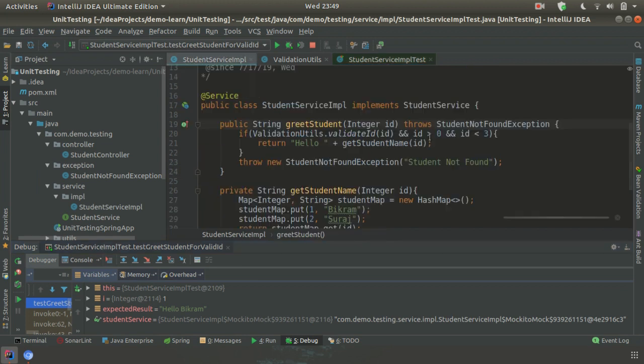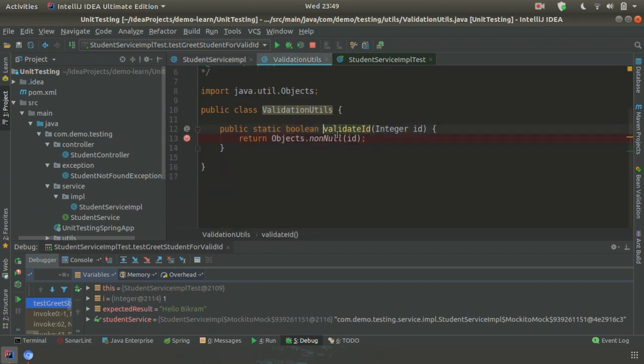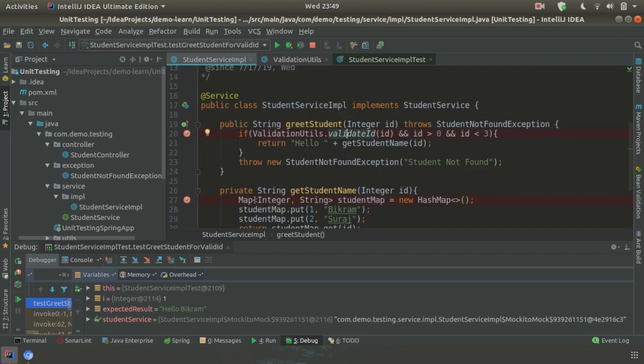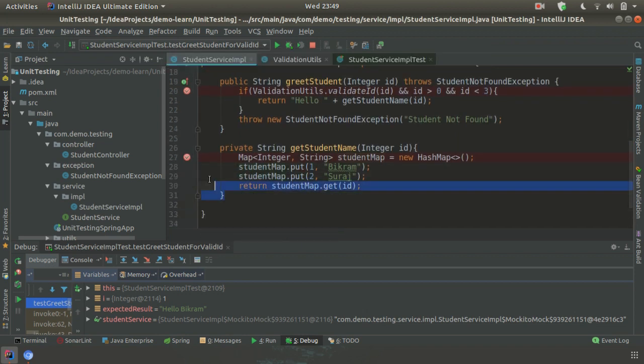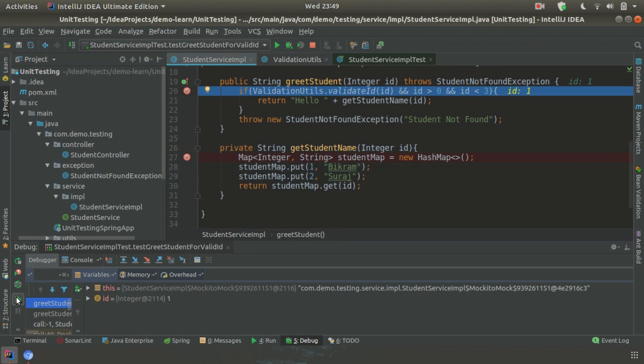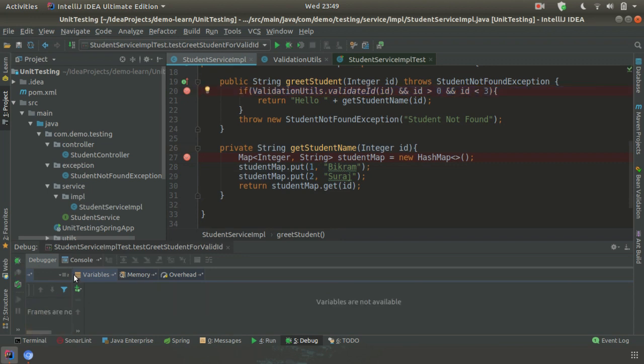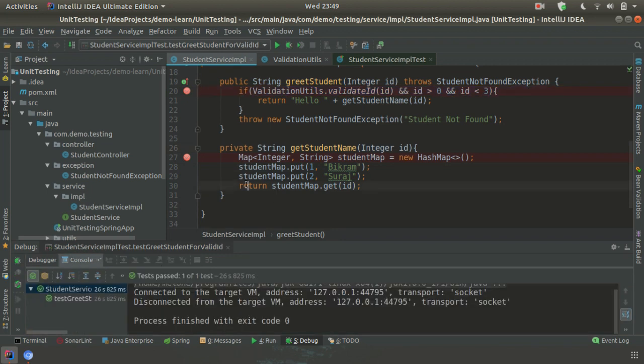This method should not be called because we have already mocked this method, so this method and this method should not be called. Okay, let's try. We directly get the result without calling this method. So here we have successfully mocked the static method and this private method.